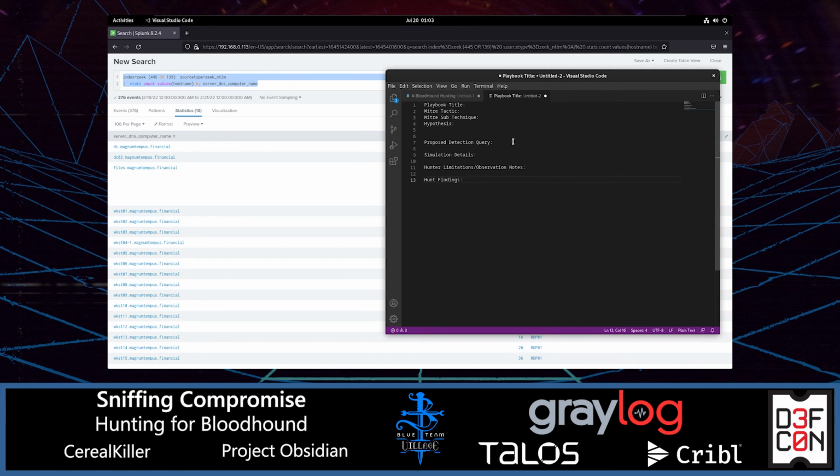And then there is a proposed detection query, simulation details if there are any, the limitations and observation notes from what we conducted. Like we did find certain things, like certain logs not being parsed or not being able to find certain logs. And then our conclusion, our findings of what we found when we were going through this. So we can fill this out, right?